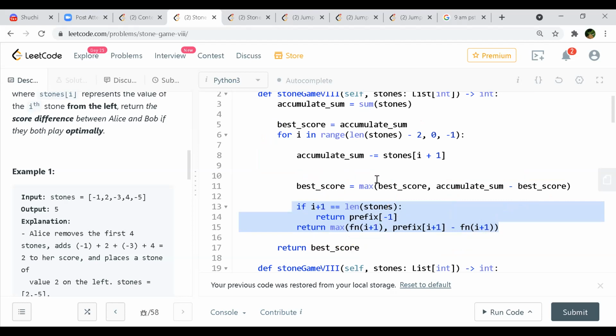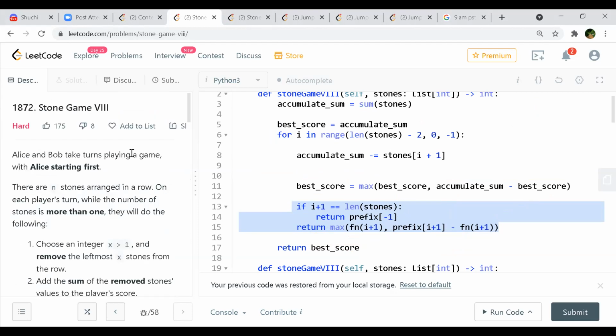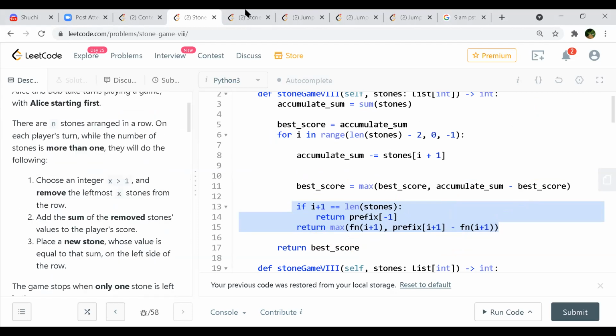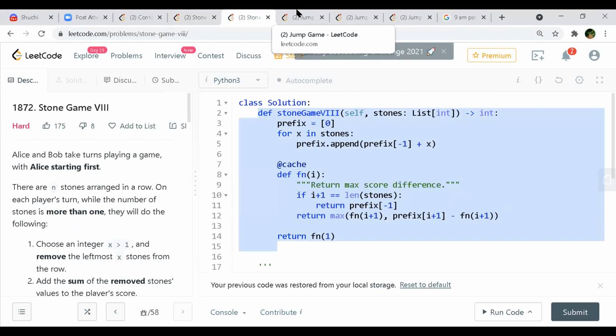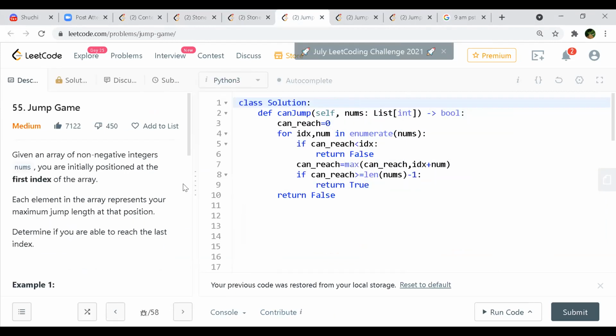Okay, now. So let's move to the jump game, right? Did we do Stone Game 4 in this session? Yeah, we did. Okay. Yeah, you have done, no? Last I have done. Last two. Yeah. Now we'll start with this jump game.